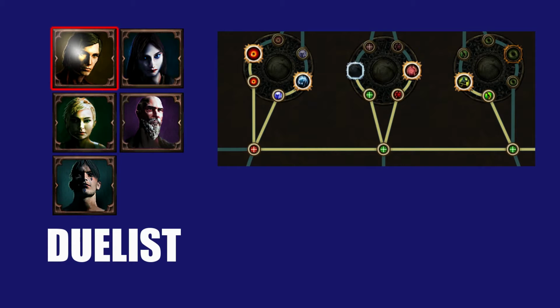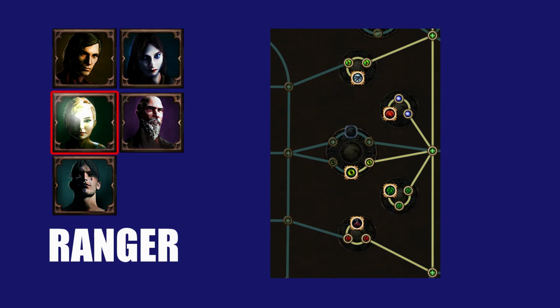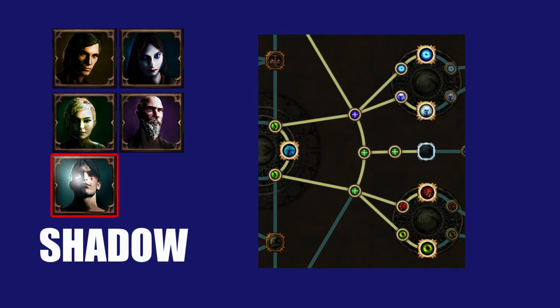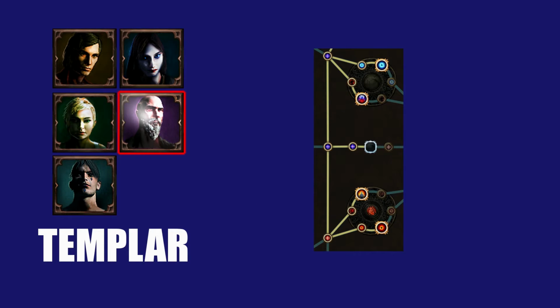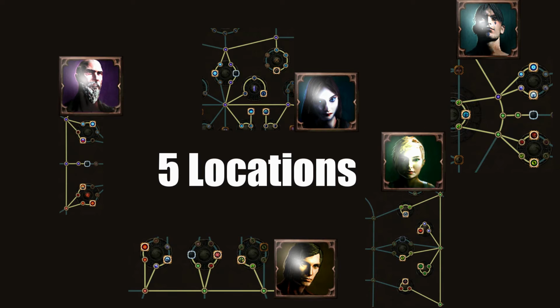First off, let me give you a brief overview of where the Inspired Learning capable nodes are. First off, we have one by the Duelist. We then have one by the Ranger, one by the Shadow, one by the Witch, and one by the Templar. That's a total of 5 Inspired Learning nodes, but we can only ever use 4.